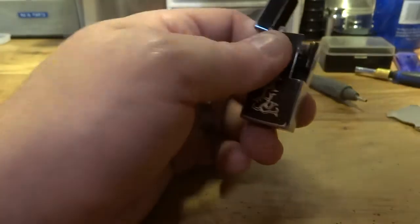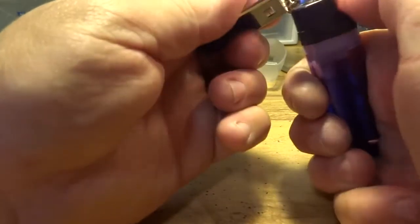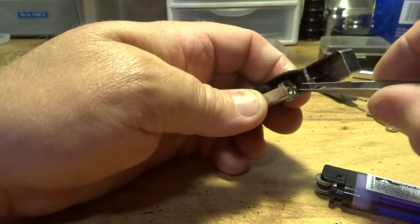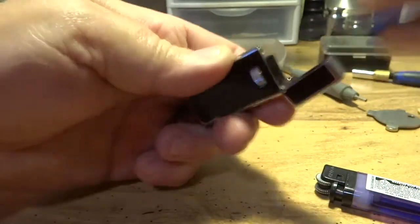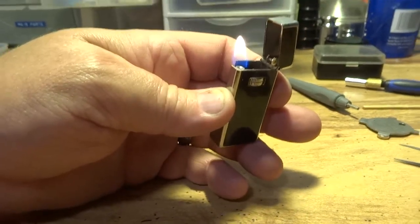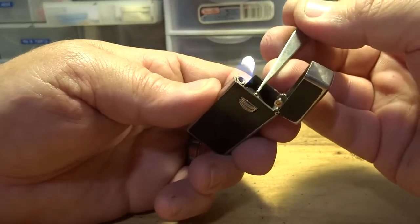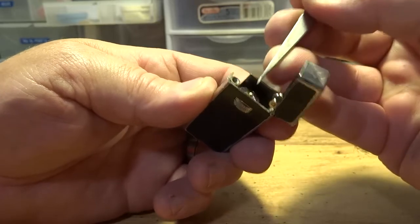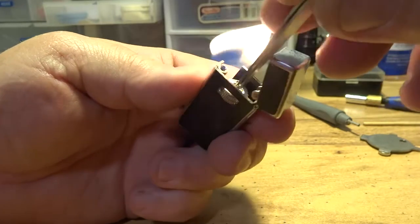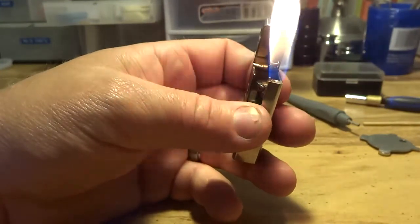Now I've got it right here. I didn't need to get up in there. All right, I've got that valve shut off and I'm not getting any. So what I'm going to do is crack this open little by little until I can get a flame. There we go. I'll check this stopper. Bingo. Let's open this up a little more. See, when I open that up, how the flame gets bigger right there.